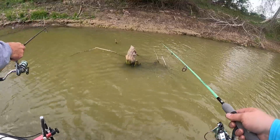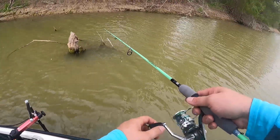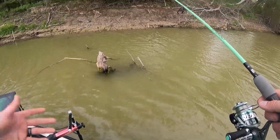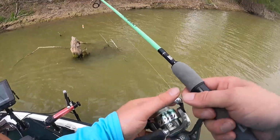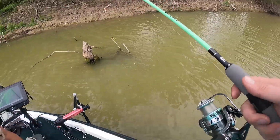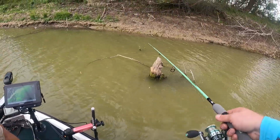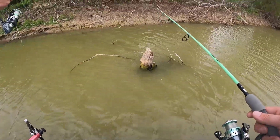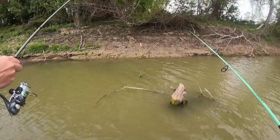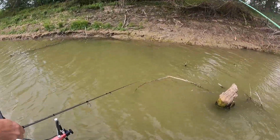So we are fishing a river, looking for spawning crappie, of course. We've been fishing 5 to 12 feet of water, mainly sticking in the 6 to 7 foot range. But catching fish in like 12 to 14 inches of water. Yeah, about 6 inches.